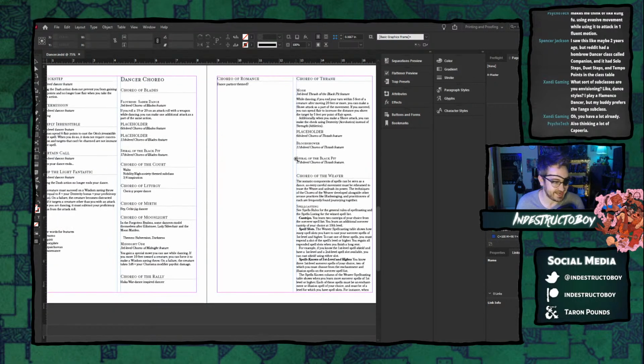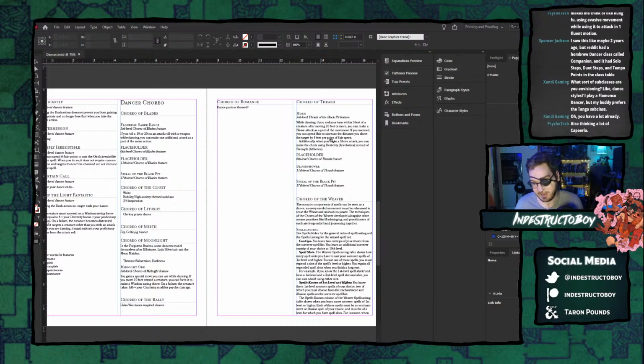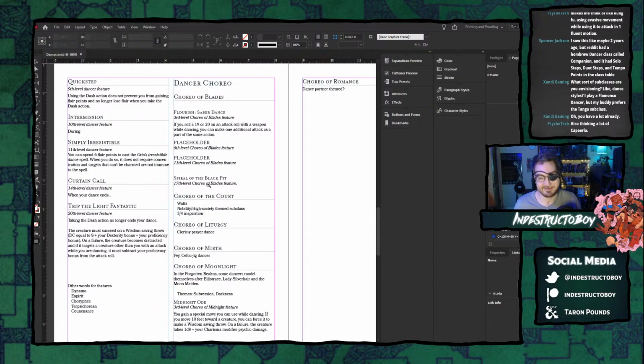I knew I was going to make a metal mosh pit kind of a dancer. So the Choreo of Thrash is going to be that. Choreo of the Court, I forget who it was, oh man, I forget who it was over in the Discord server. But this was such a cool recommendation, that this is going to be a dancer subclass completely focused around nobility and this idea of waltz and courtly ballroom dancing. And I was like, okay, that feels like we're going to get a super narratively strong class concept out of that.